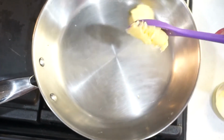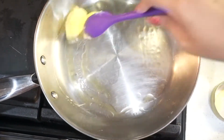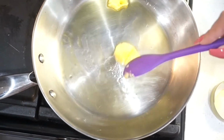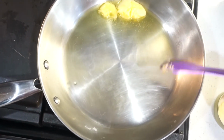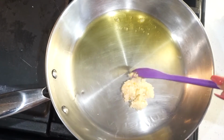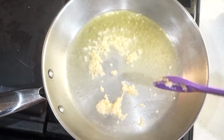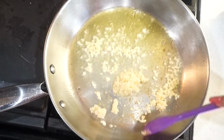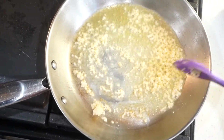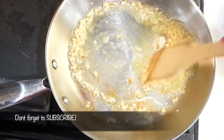Moving on, I'm going to add about a heaping tablespoon of ghee to my very hot skillet because I forgot I turned it on, and you will see in a minute that the garlic was frying up too fast, or sauteing too fast, excuse me. Next we're going to add our minced garlic. Again, I added two big heaping tablespoons of minced garlic to the ghee. And you're going to saute that until it's kind of brownish and fragrant.